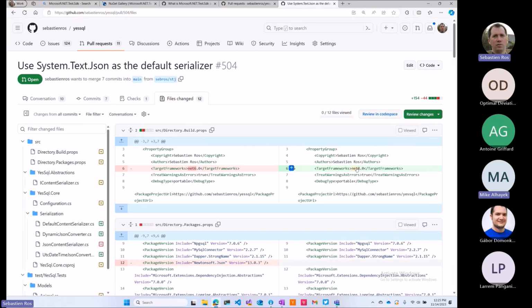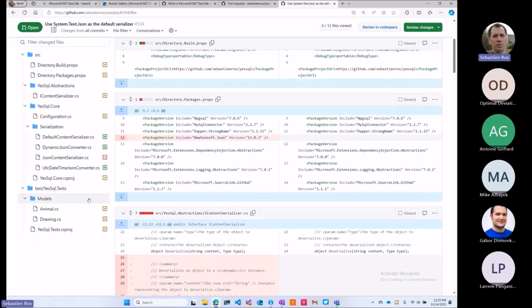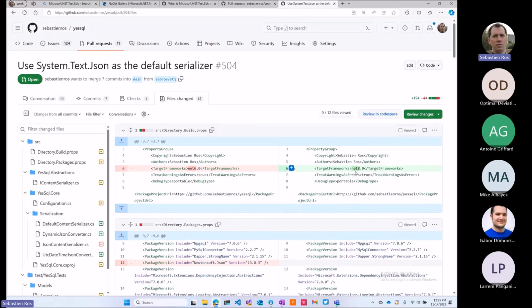No, so let me explain then. I think you're wrong. Well, I know you're wrong. This is a library. This target frameworks setting is used in the web apps, in the tests and whatever, but mostly for the library itself. When you set a TFM for a library, you set the minimum version of the framework that you support. It doesn't mean that you don't support above. It means the minimum that you require.